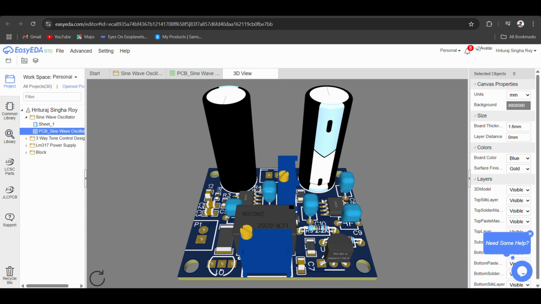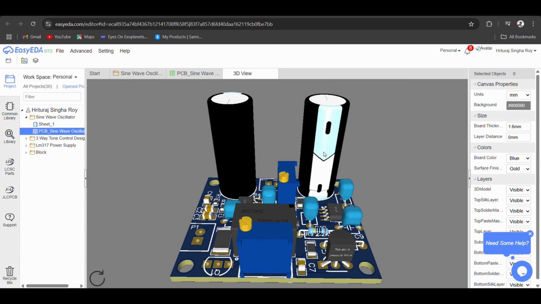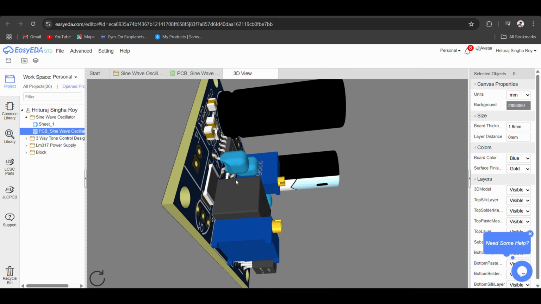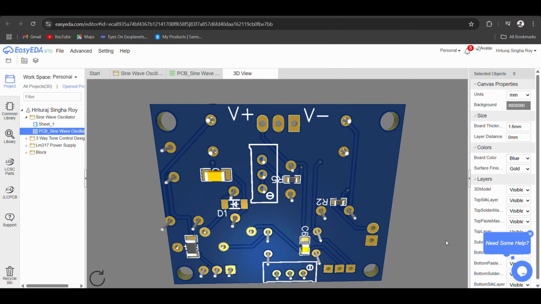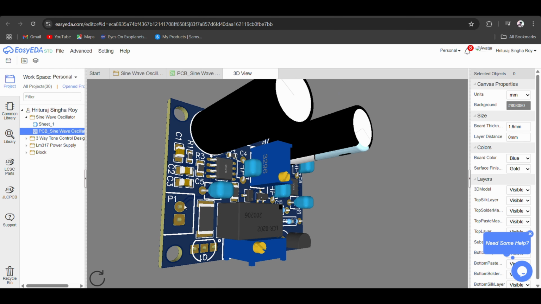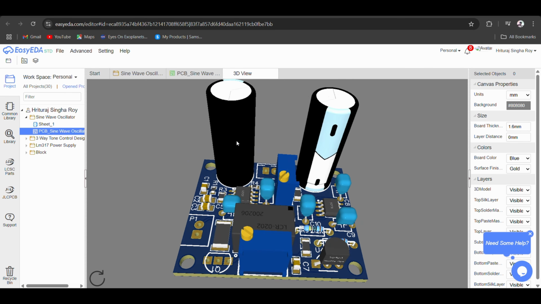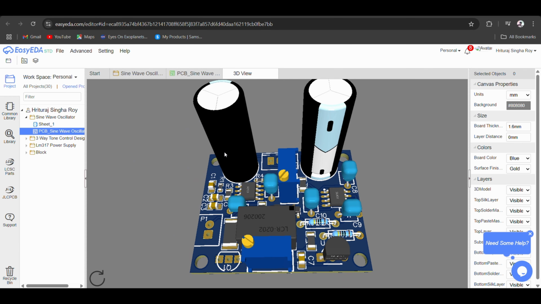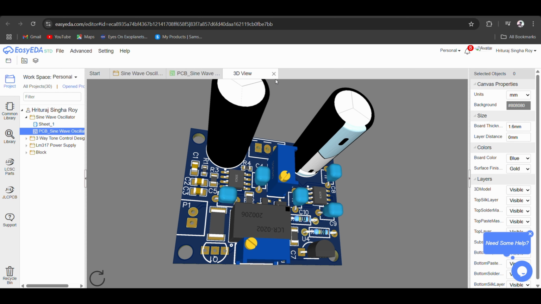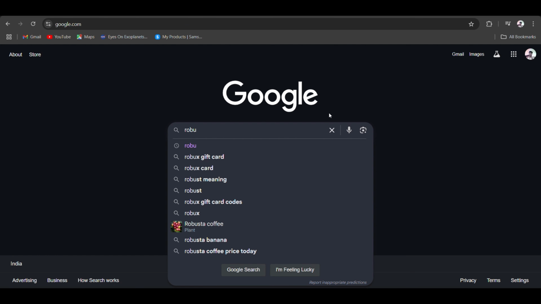Yeah, that's how it should look. Capacitors obviously will be smaller ones. I just used the same pitch of these capacitors, but yeah, this is how the circuit looks like. Made it as compact as possible to reduce the noise. Used ground plane again to reduce the noise, and after doing this, I went ahead and ordered from Robo.